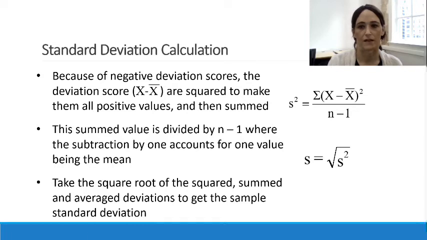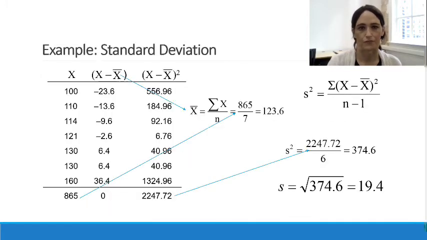And that's what's represented in the formula here. We're not done yet, okay? We've squared all those values so that we can get them all in the same direction. We've got how much spread there is overall, or the absolute value of spread. We've averaged it out. Now we need to take the square root of that value to get it back into what we wanted, which is the average deviation from the mean. Okay, so it seems like a lot of work, but it's because we had to deal with both positive and negative values. And now we have essentially an average deviation from the mean.